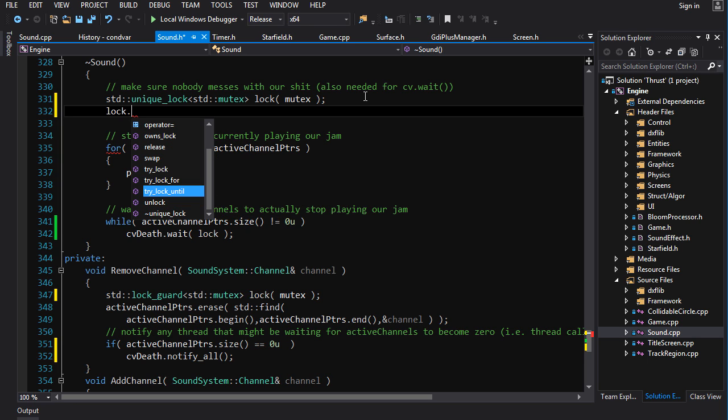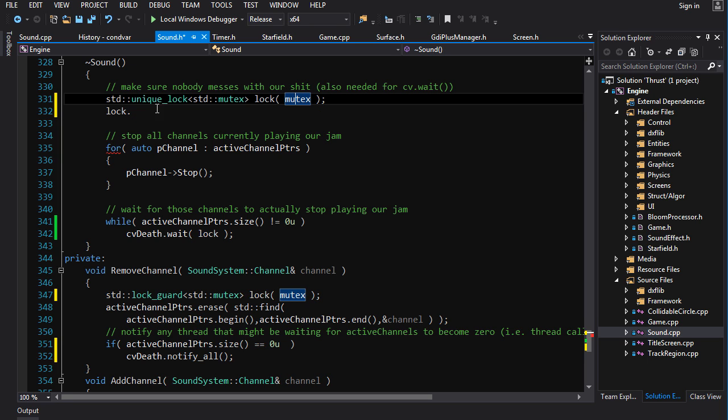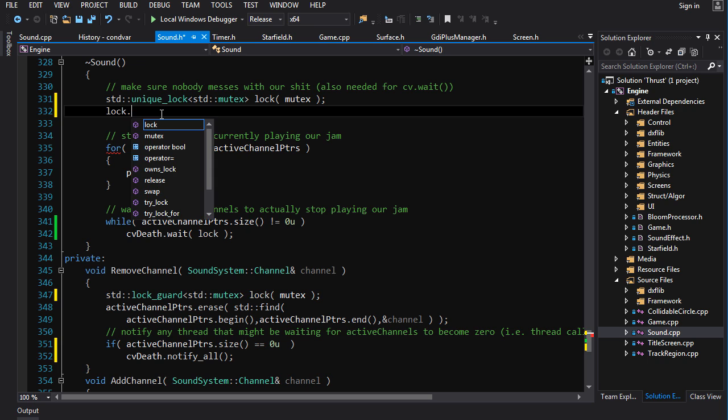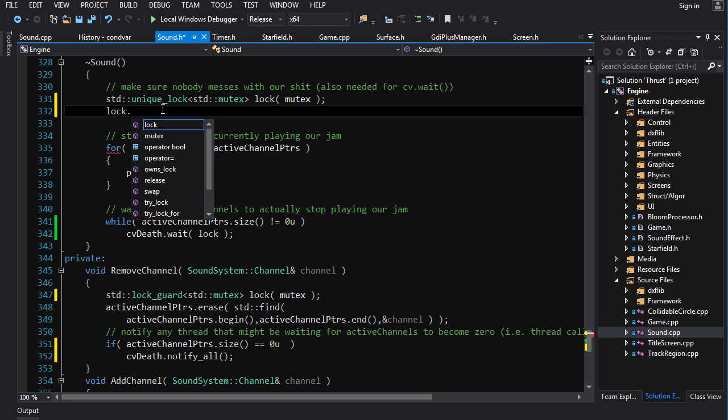But I think release probably releases the mutex from the lock, whereas unlock unlocks the mutex. So release removes the association between this lock and this mutex. I'm seriously just pulling this information out of my ash. I don't actually know. I didn't look it up.